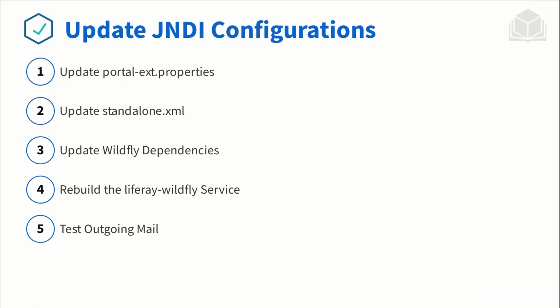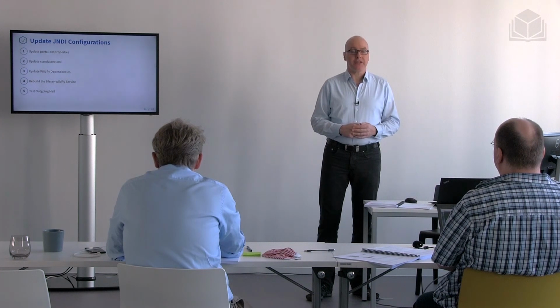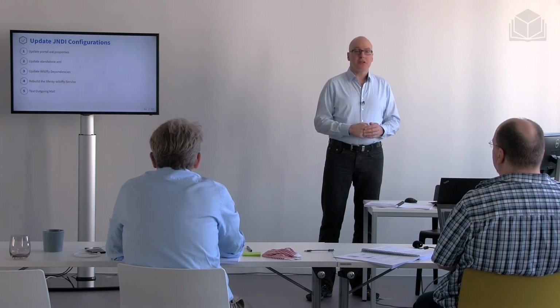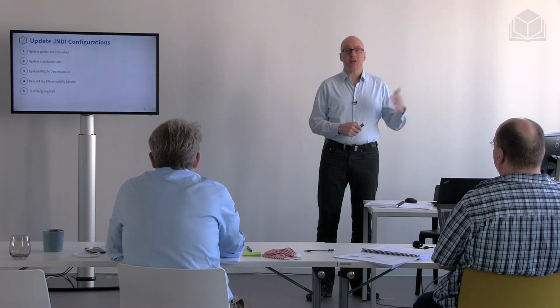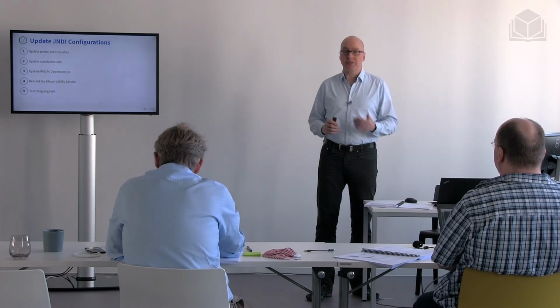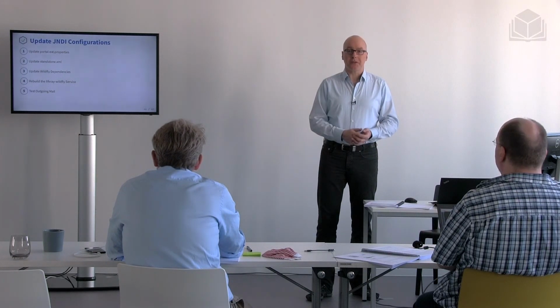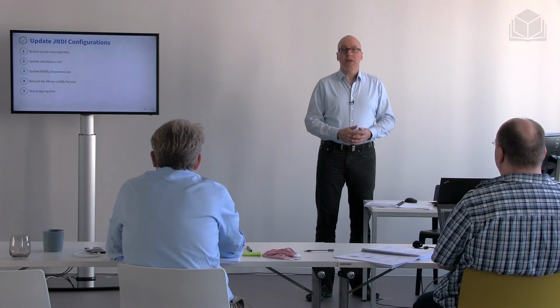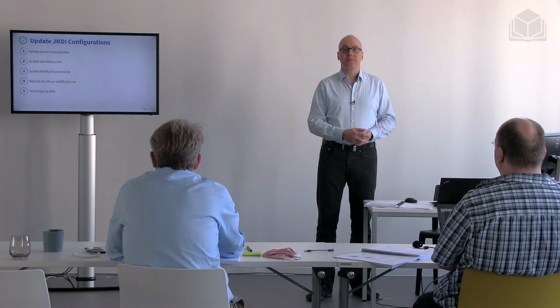Now, the final exercise that you'll see after this video finishes: we'll update portal-ext.properties, update the standalone.xml, update the Wildfly dependencies. Then we're going to rebuild the service and test outgoing mails, which gives you a hint what we update the dependencies with. We've got to be able to send mail through the application server, and after this you will be able to run Liferay DXP on your Wildfly system, send outgoing mail, connect to the local database, and go on with content management, put in content as you like, which is then out of focus for this course.